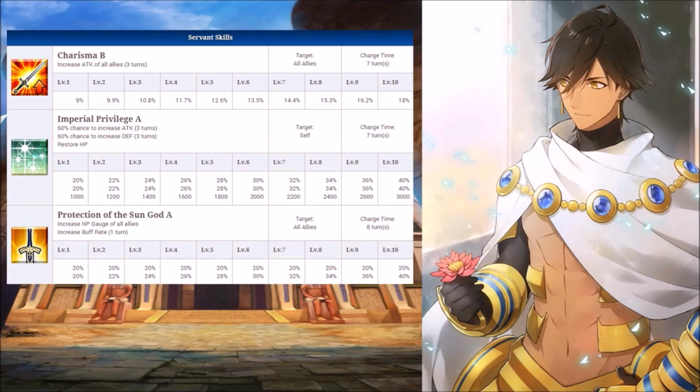First one is nothing special, but having a charisma skill offers slight offensive support to your team, which honestly, no complaints, it's very helpful. The next two skills are what make Ozy very effective. You want to use Protection of the Sun God first to increase the chance of his second skill going through, so ideally, these two skills are meant to be used together.